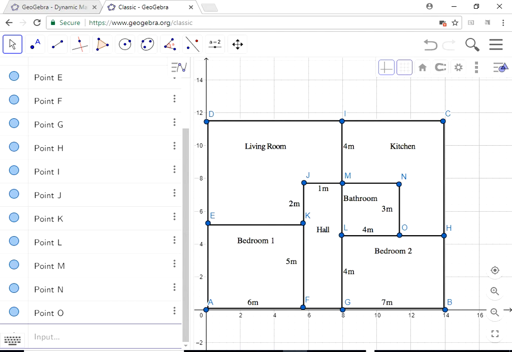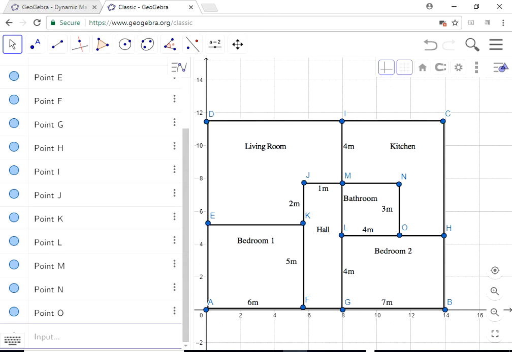So first we're going to start with A to F, and we see from A to F we have 6 meters. Then we go from F to G, which if we look up from J to M, which is congruent with it, it'd be 1 meter. So FG and JM will both be 1 meter. Then G to B would be 7. So from A to B, we know that will be 6 plus 1 plus 7. So that's 14.